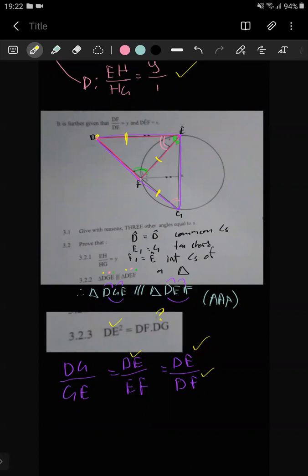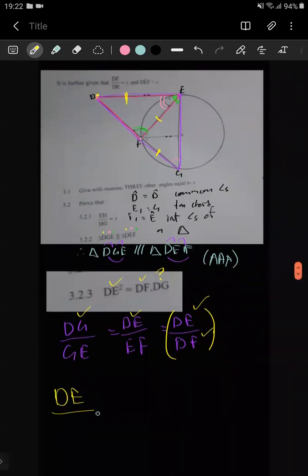This is quite interesting. So the ones we've checked off are these here. We've checked off DG there, we've checked off DF there, we've checked off DE there. So it looks like this one definitely qualifies for something that we need to carry over to our next step. So this one, DE over DF, we just have to be careful now of what we're going to make it equal to. Well, there's a DG over there. In terms of DG, this one is going to be a bit tricky, because it looks like we definitely have to have the DG some way, somehow.